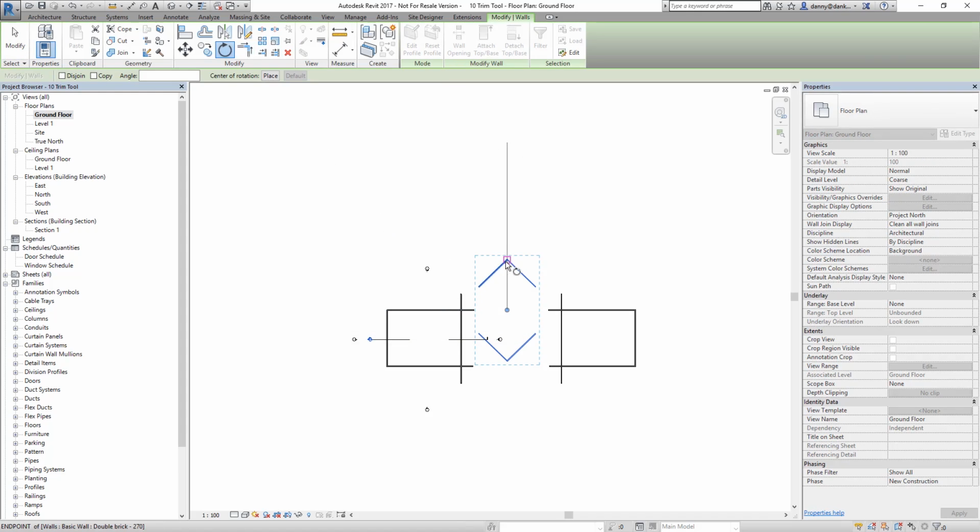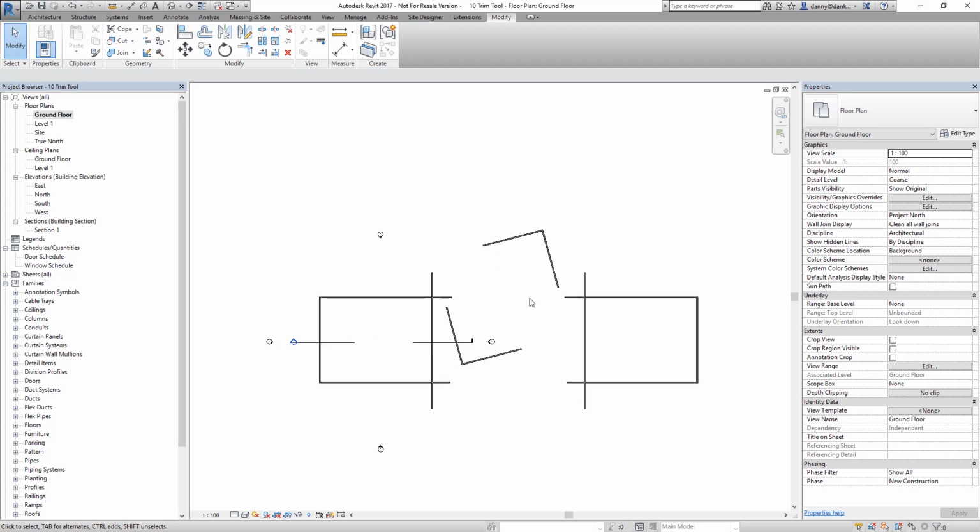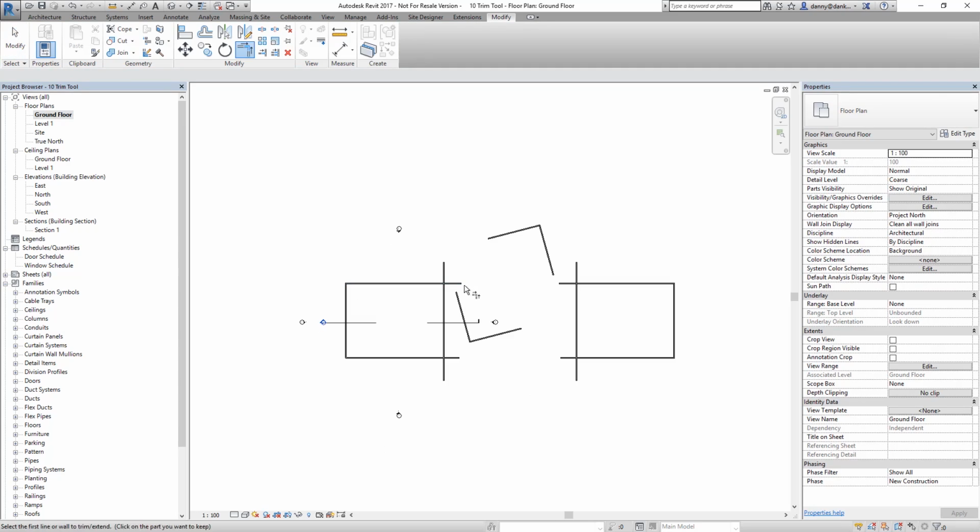Click on Rotate, and I'm going to set that rotation now maybe just 30 degrees, and maybe I'll trim these two things together as well. I just want to give you the basic idea of how you can start mucking around with this. Let's extend these walls. Let's say these walls get extended to that point.